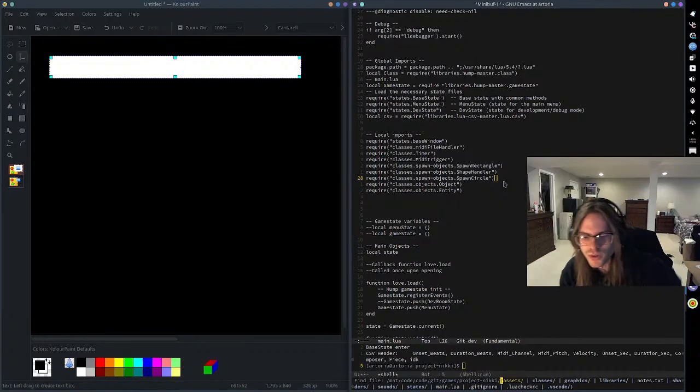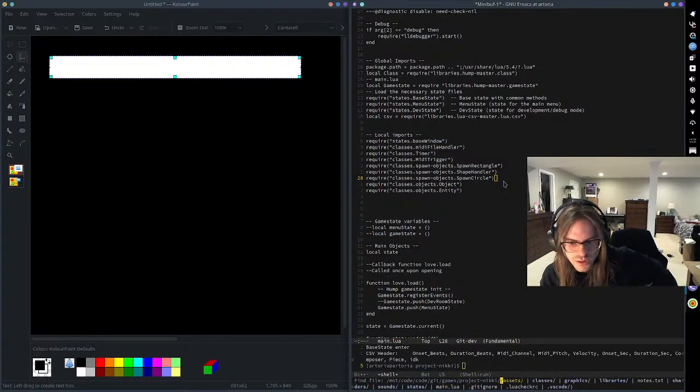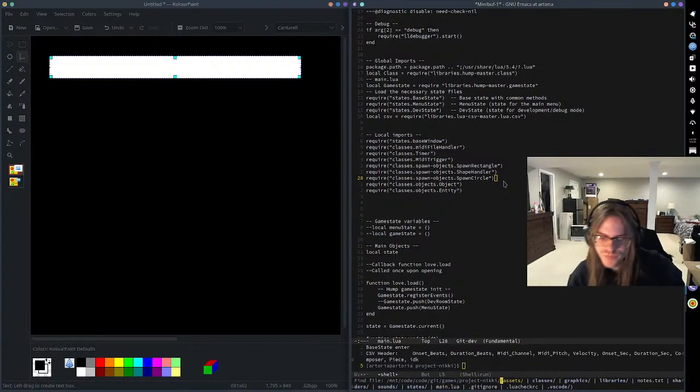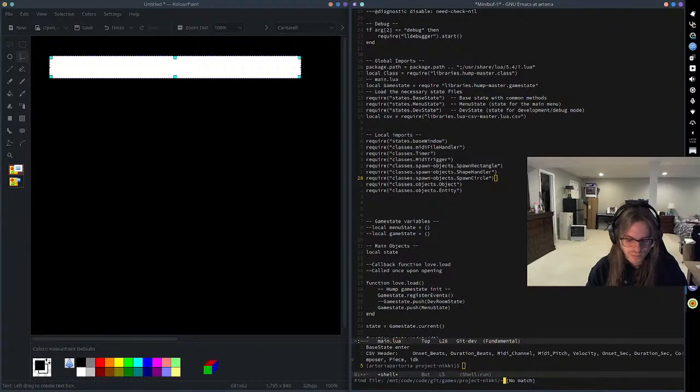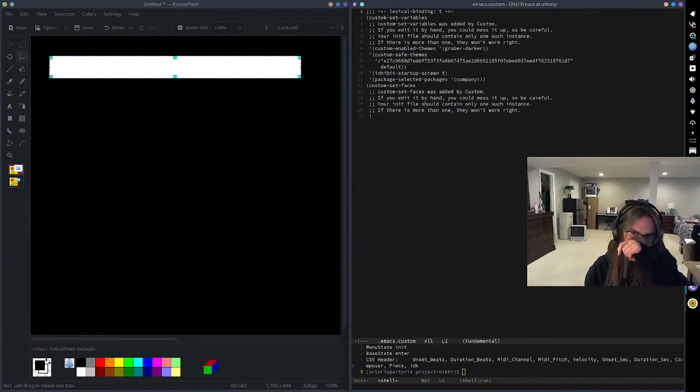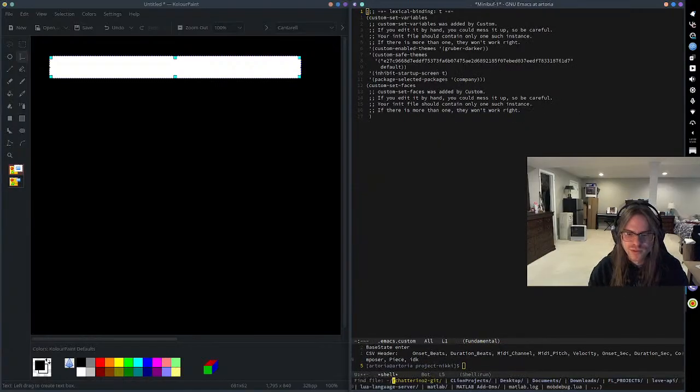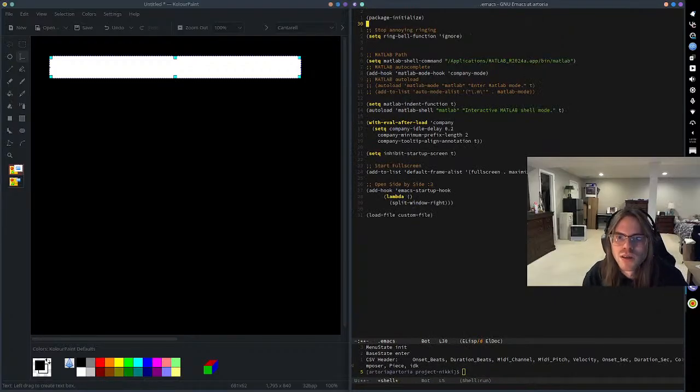I should create a shortcut to this project. If I just go back to my home and do my EMACS config. Oh, that's my custom one, .emacs.